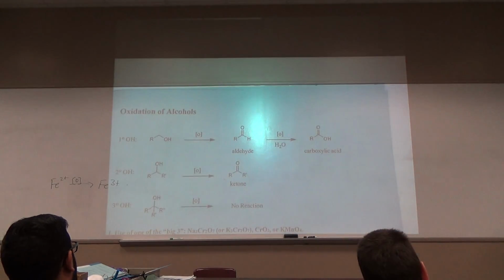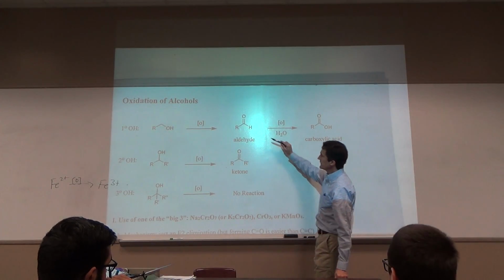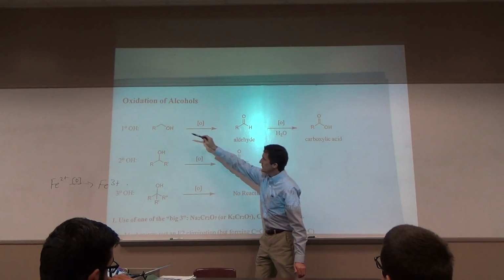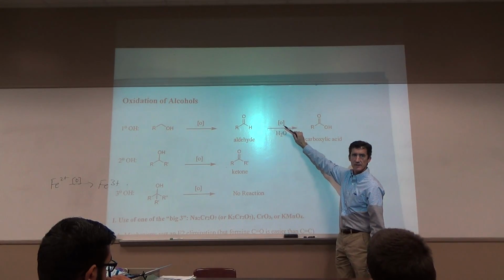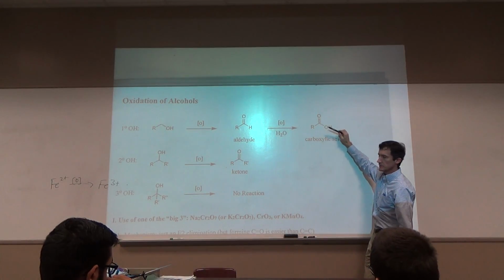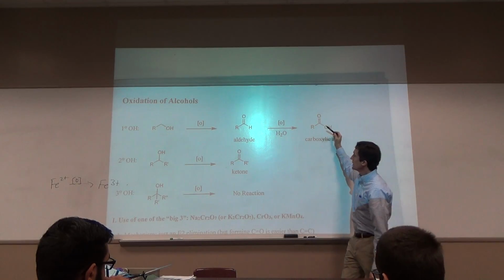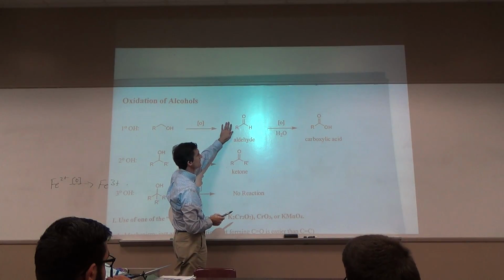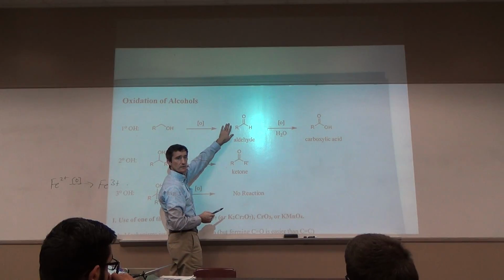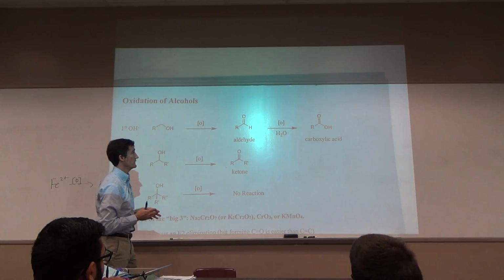A little bit cumbersome going back to the two handouts. But if you go back over here, primary alcohol gives aldehyde. Aldehydes are susceptible to further oxidation by these reagents to give carboxylic acid. Now what's going on there? Are we removing H's? We're actually not removing H's. What are we doing? We're just adding in oxygen. Well, that's an oxidation. It's a different type of oxidation.